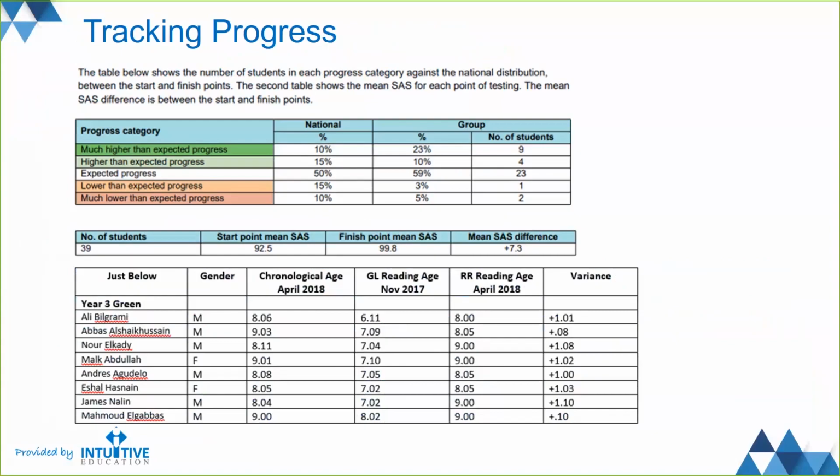At the end of the year, the students that had been the focus group, so these are the students who had started out at Stanine 4 and had been the focus of the teacher inquiry, then sat the NGRT test again. The NGRT results showed quite clearly that 95% of the students had made progress. 30% of them had made significant accelerated progress.